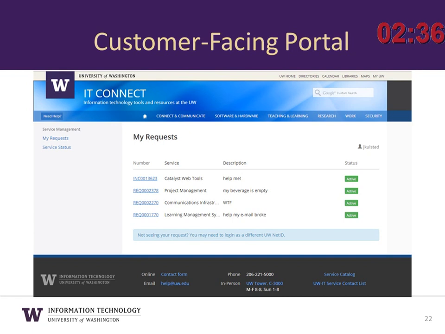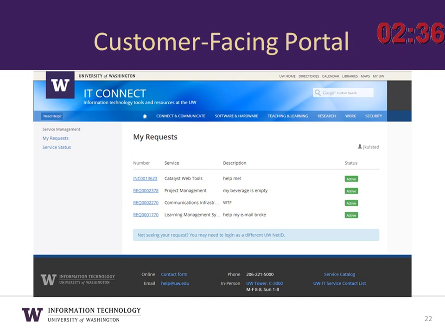They're going to have a link to come back to our IT Connect portal, and there's a service requests page, or My Requests, and this is going to show all of their open or active requests. It'll also show when things are resolved. That make sense? So this is a nice, pretty, customer-facing element to our operation. A lot of companies actually have the customer go into ServiceNow to interact with us, and that's a very ugly experience. So we designed this. If this doesn't work, it's our fault.